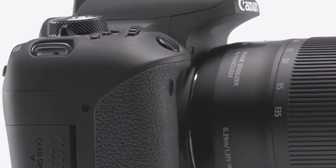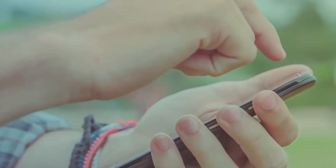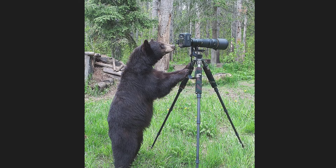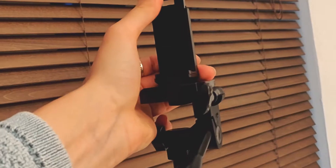Camera setup: you can use a DSLR camera, however they can be quite pricey, so you can also use your phone. Set up your camera at eye level to avoid any funny angles. Use a tripod to control the angle — if not, you may need to get creative. You can purchase cheap tripods on Amazon with DSLR and phone adaptations. You want the frame to be a mid-shot. If you're using a phone, don't shoot in portrait — turn your phone around for landscape.